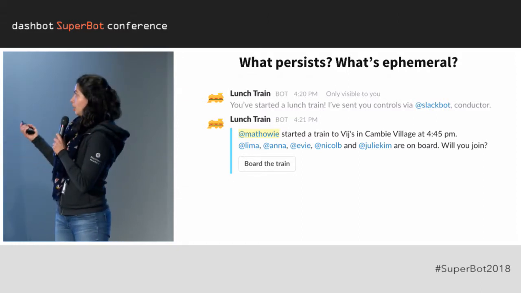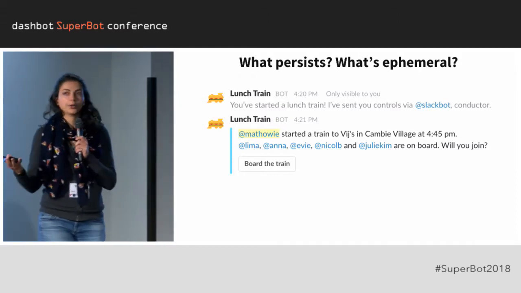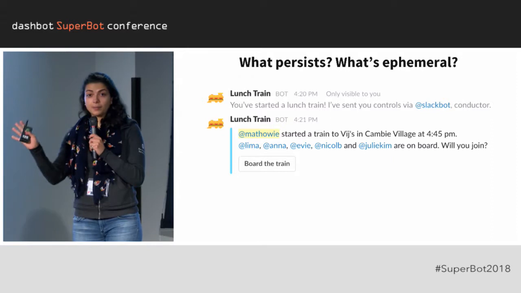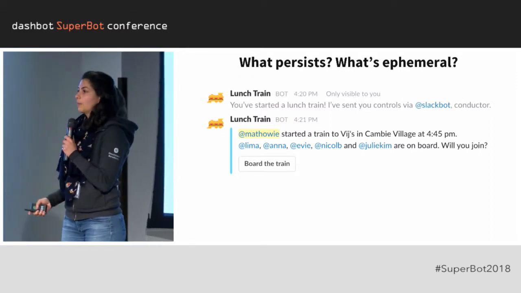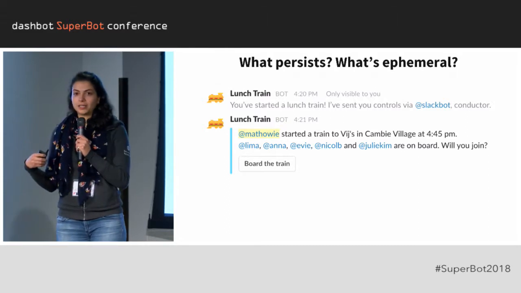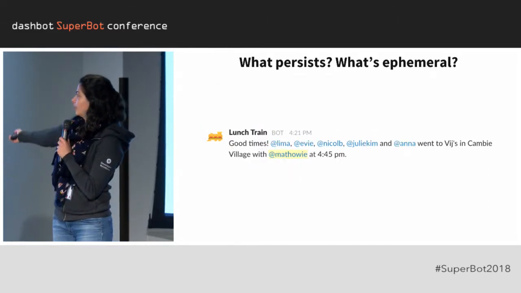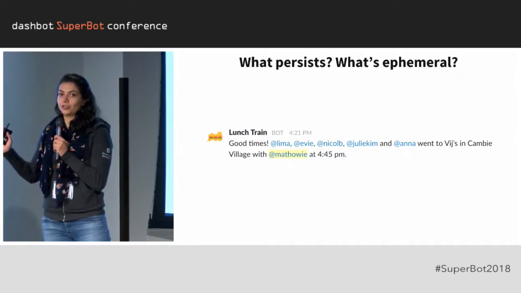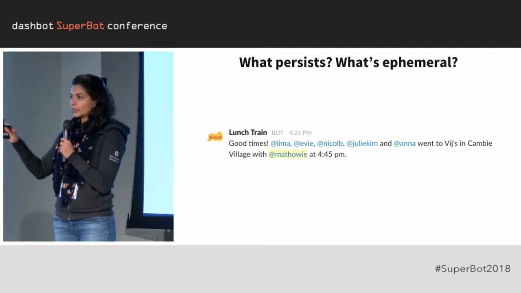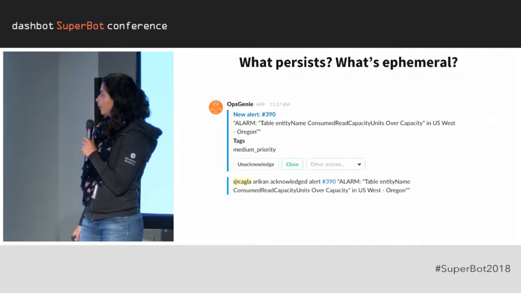So this bot is called Lunch Train. And Lunch Train pings people to say, hey, people are going to lunch, here's where you can join them. And if you join the train, it sends you a direct message saying, hey, it's time to go meet everybody where they are. But if that train has already left, what do people in the channel need to see? You probably don't want them to be able to join the train still, right? So you can clean it up and just put in a new message that says, this train has already left, FYI. And that leads to less noise overall, and we consider it just kind of good app and bot behavior.